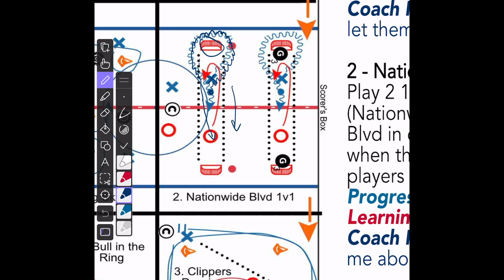These dotted lines are important as they create Nationwide Boulevard. And in order to score, you have to be on Nationwide Boulevard. So you have to be in the middle of the ice, in the front of the net, and that's how you can score a goal.